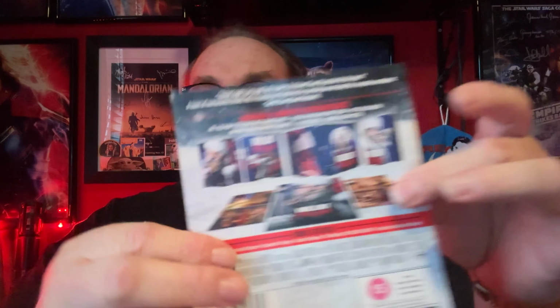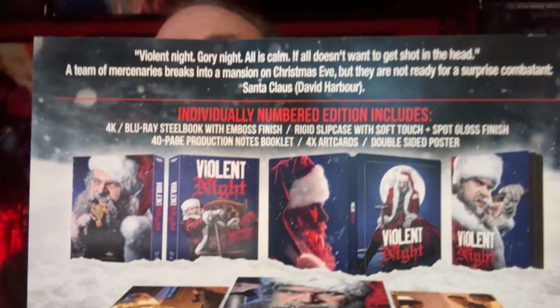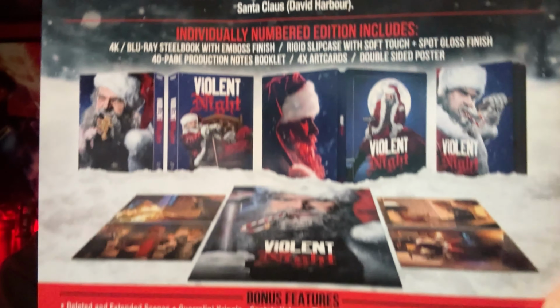Wow. Okay, so let's see if we can remove this. How do we remove this? Has it got glue? It's probably got glue. Can I remove glue without buggering up the back of the box? It looks like I can. Fantastic. Right, okay. So, first of all, there is the slip of paper that you get. It tells you all about the film there, shows you what you get, and all the lovely specifications. Fantastic. And it's just got two little bits of glue on the back there.